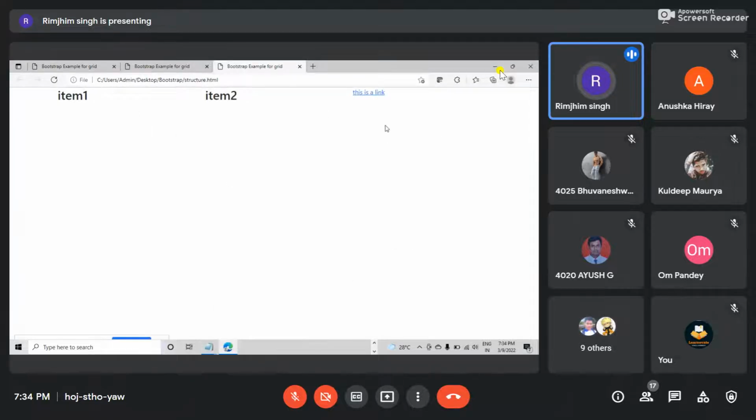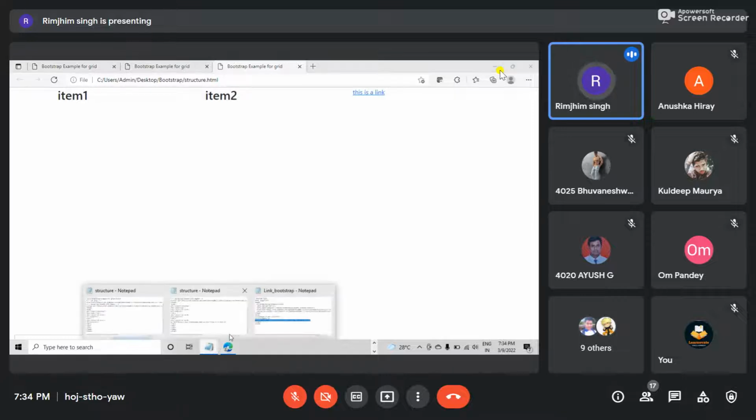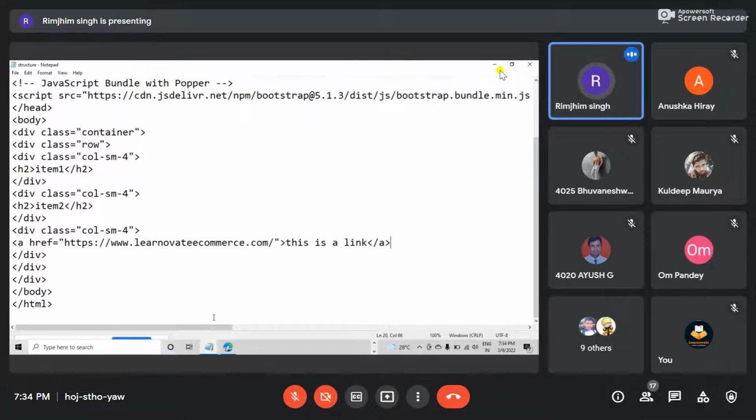So if you could just see class, if I'm using any kind of link, or if it was an image also, it would display in the ratio which we have given in our program. Like herein I've given 4, 4, 4, we can also have it as 6, and then for the remaining ones I can have 3 and then 3. I just save it.